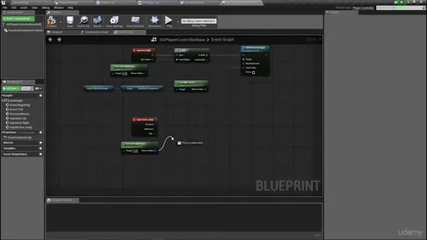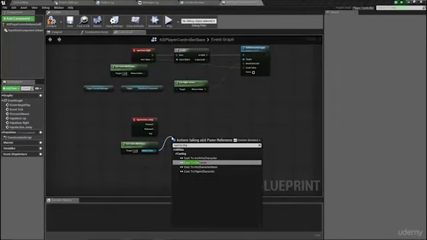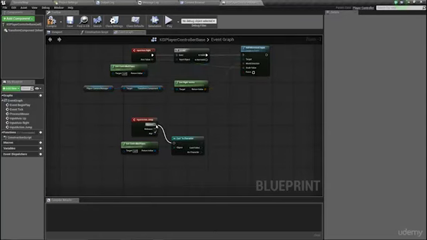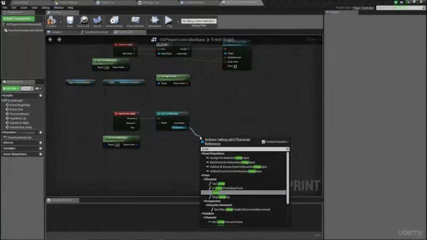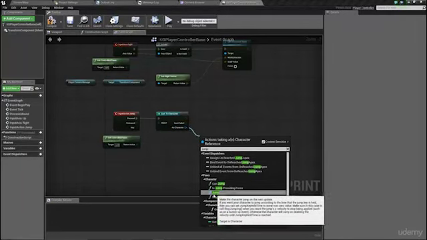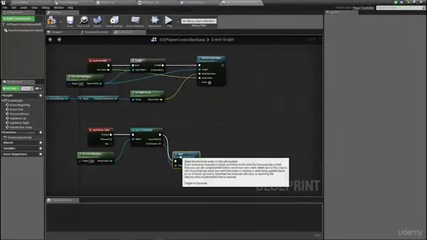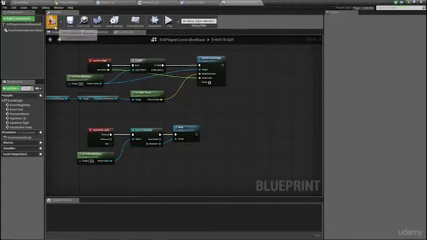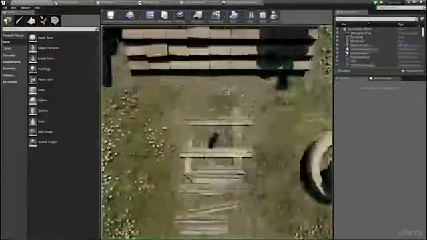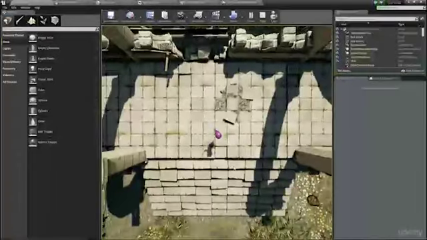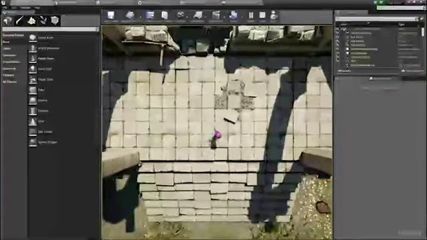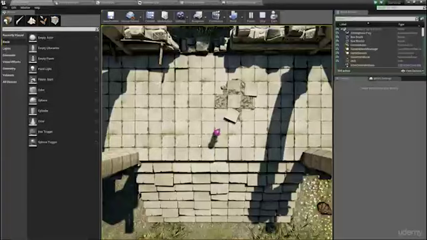So I'm going to get my pawn, and I'm going to cast it to a character. And then as a character, if I type in the word jump, you see that we now have this available here. And if I hit compile and save, our character is now able to jump. And she will correctly play the jump in and jump out animations.